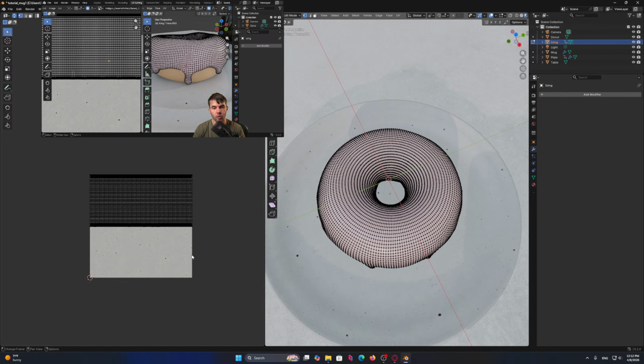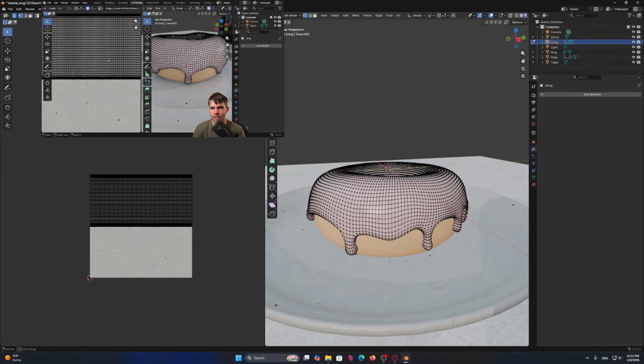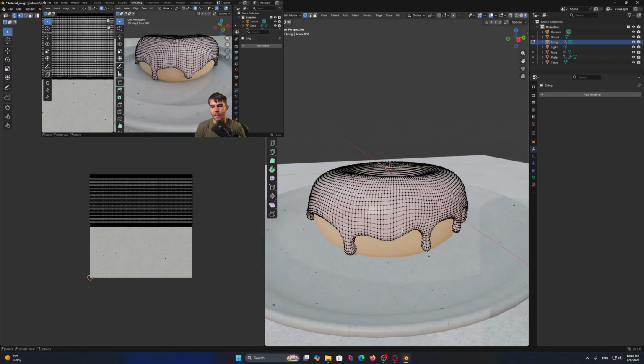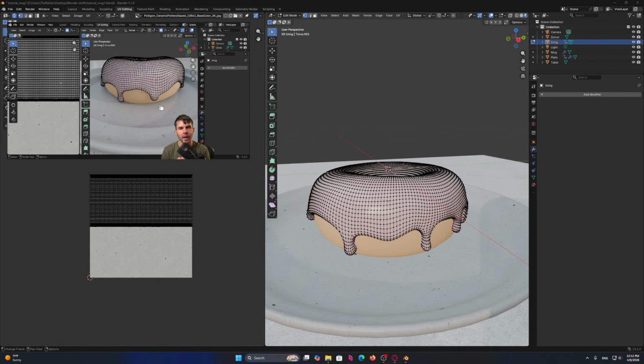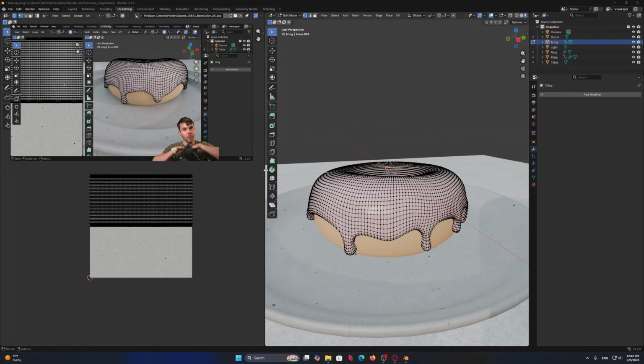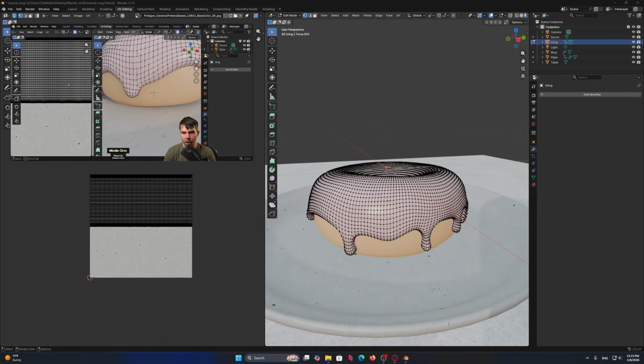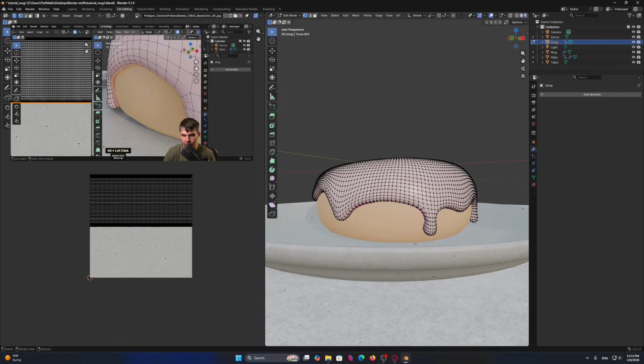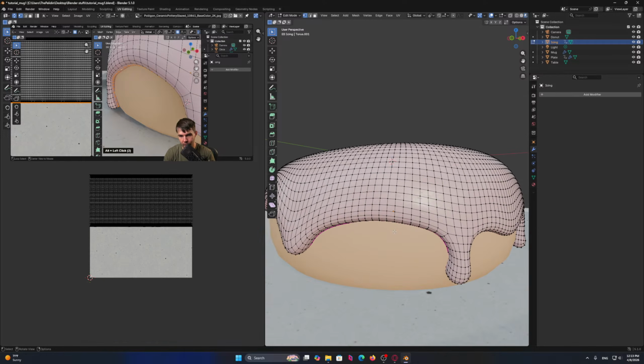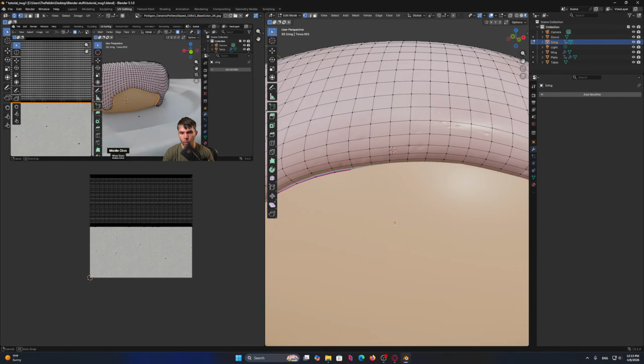So it would help to actually UV unwrap this again and project these points in a way that matches the mesh. The way to think about this is, what if this mesh was made of paper and we had to lay the paper flat onto this texture on the left-hand side? Where would you place the cuts on the mesh in order to lay it flat? In the case of something like this, I would place the cuts essentially along the edge, right along here. If I Alt-click along that edge there, that should select all the way around it.